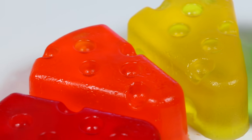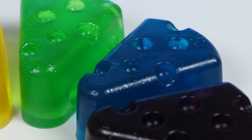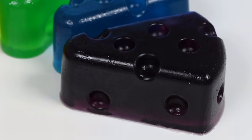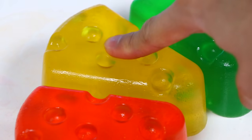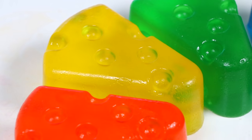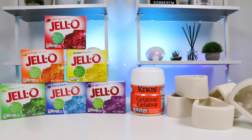We are going to make the most satisfying cheese slices using Jell-O. We're also making a bunch of different colors, so stick around if you want to learn how to make them. Check this out. Look how jiggly this Jell-O cheese slice is. Looks amazing, right? Alright, so to make these treats, you don't really need much.